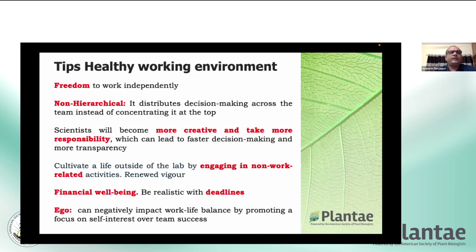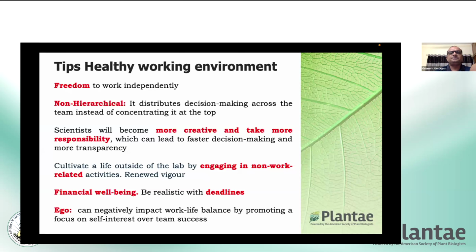Based on my experience over the years, in our countries and abroad, I am taking a few examples that might be useful. And I already mentioned it's unique to each person. Freedom to work independently is very, very essential, because in some of the labs or institutes I've seen, this is completely lacking. They don't have the freedom. Once they get the project, they are guided by the directors and others: do that, do this. No. This freedom to work independently is very, very essential. And I experienced this at Agriculture and Agri-Food Canada, where there's complete freedom to work independently.